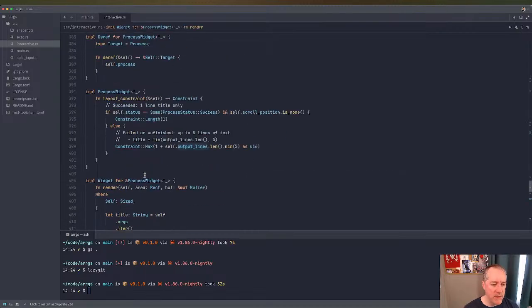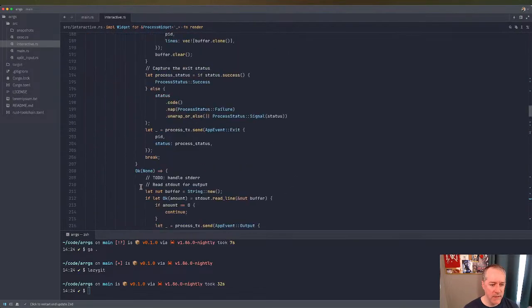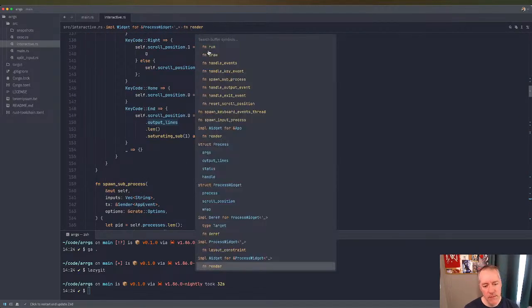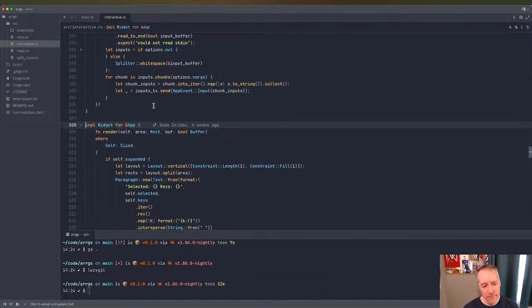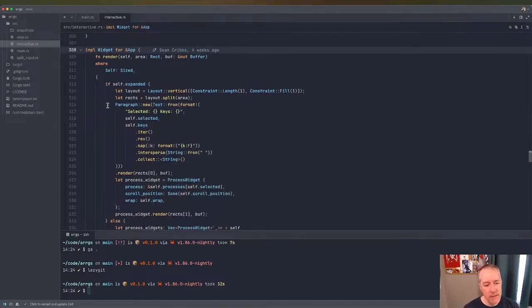We were using the first line of the app as status. And what I would like to do is change this so that we're not showing status, but like let's show help, right?